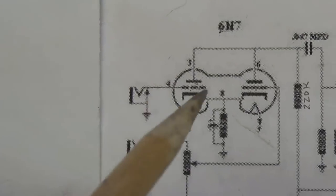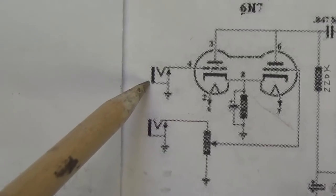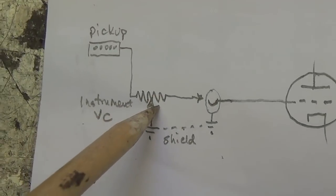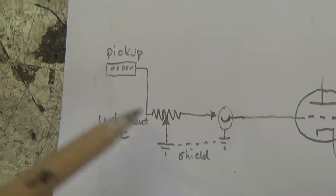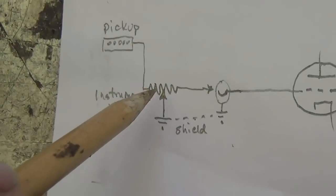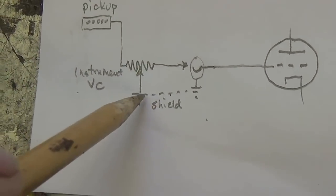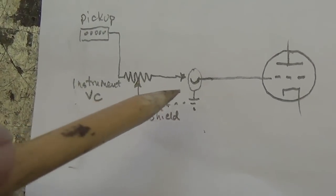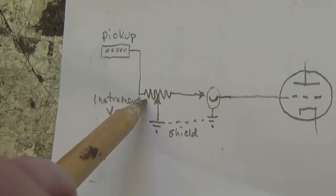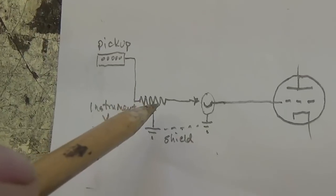One other consideration when looking at the schematic is the absence of any grid leak resistor on the input that has no volume control. Now that's really not that big of an issue because the instrument volume control serves as a variable grid leak resistor. And let's see how. Our music signal coming out of the pickup goes to the volume control pot on the guitar, and varying amounts of that signal are sent to ground. The ground is continuous through the shield of the instrument cable that plugs into the amp, and that shield connects the ground of that potentiometer in the instrument to the chassis of the amp. So this then is a variable grid leak resistor.